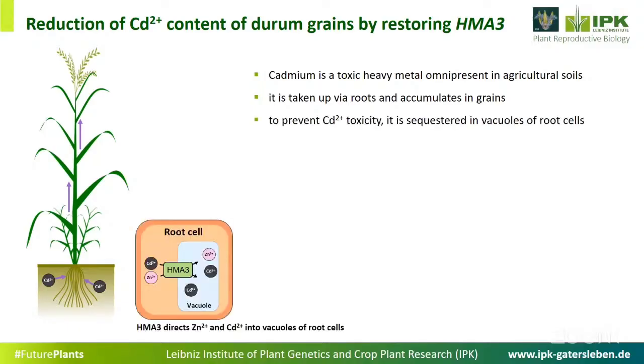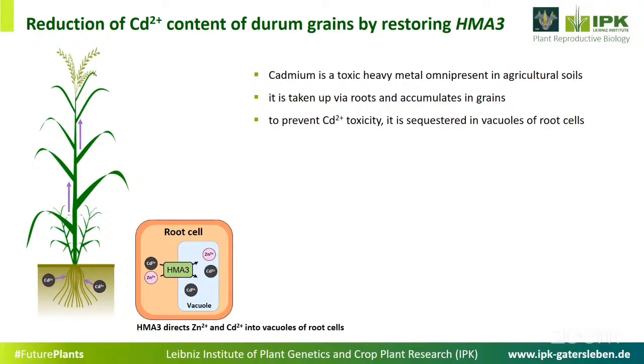The reason is that this heavy metal transporter HMA3, which is shown here, is mutated. During domestication this mutation was successful because this heavy metal transporter also sequestered zinc. So it's not specific to cadmium, it also sequestered zinc in the vacuole, and this draws zinc away from being available for the plant. In typical soils it doesn't matter, there is sufficient zinc, and this enzyme doesn't need to be specific to cadmium. The plant does not suffer.